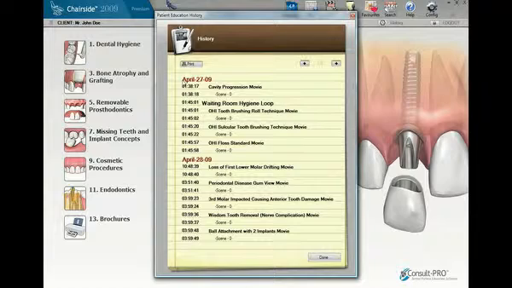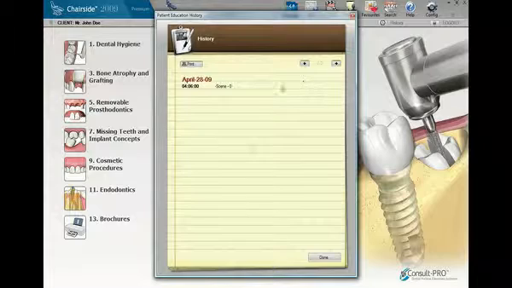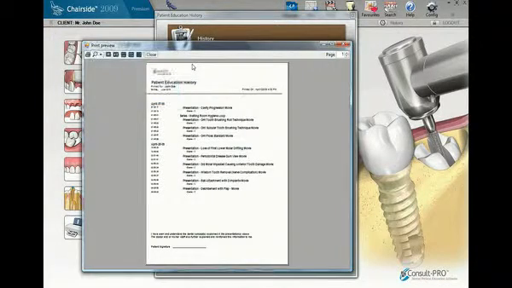Here we see a clipboard that shows the April 27, 2009 and 28, 2009 education presentations that Mr. John Doe has seen. Mr. Doe is just starting the second page of his education. If we click on the Print, we get a more standardized form which we can print to have the patient sign for true informed consent.